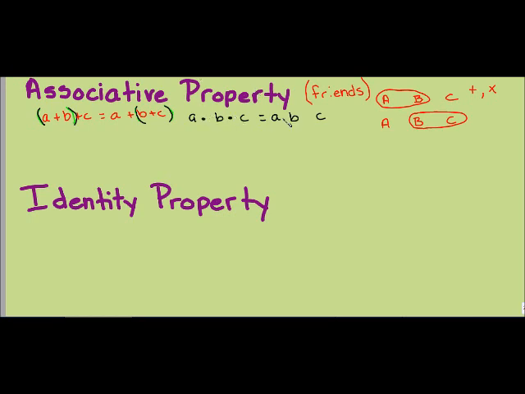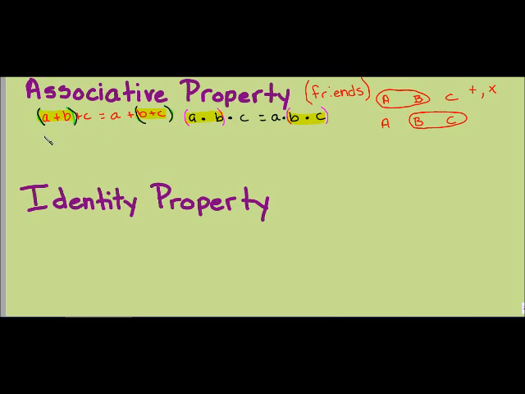Multiplication. I'm not going to use the x here in this problem because I don't want to mix it up with a variable x. Same exact thing. I'm going to associate with A times B, and then on the other side of the equation, I'm going to associate with B times C. Notice there is a sign in between the variable and the parentheses. Same with multiplication. I'm going to associate with A times B, and the next day I'm going to associate with B times C.